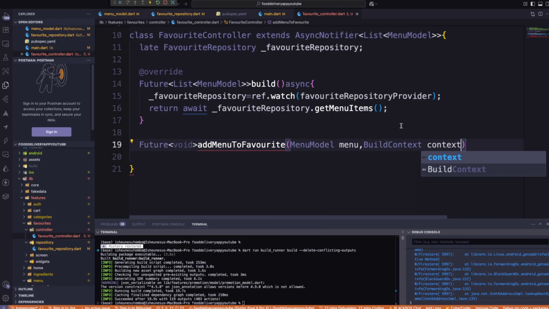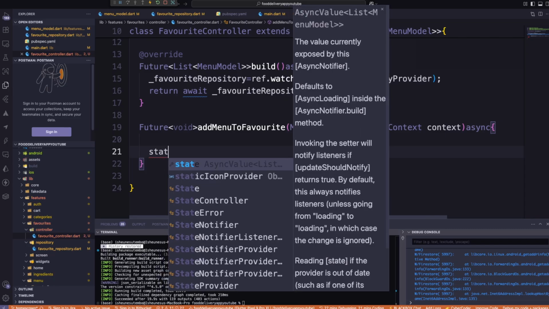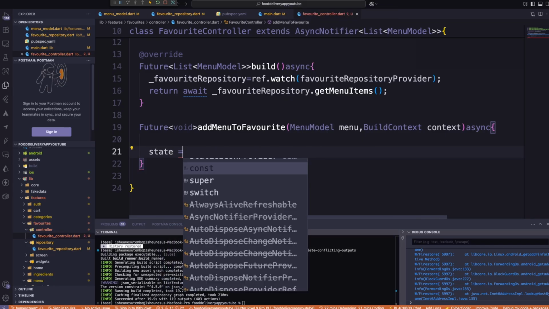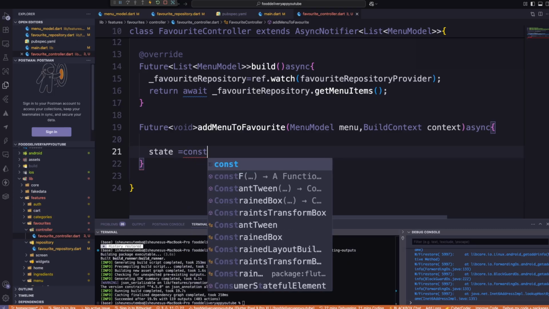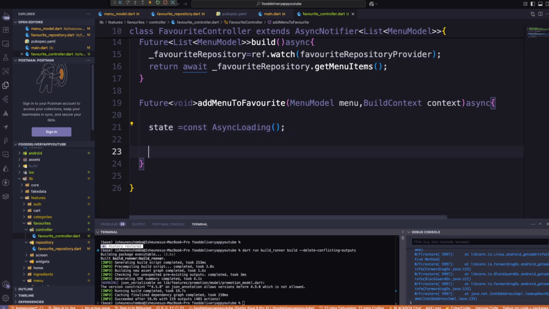Let's make sure that this is an async function. So at the beginning, since we are getting data from the database, at first we need to load, so our state is going to be AsyncLoading.